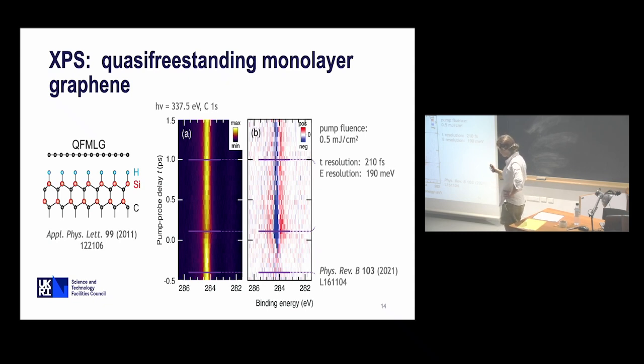And you can sort of see by inspection that there is a relatively sharp peak that somehow broadens and then becomes sharper again. And you can see this better yet if you look at this different spectrum, with red, white, blue as the positive to negative difference spectrum relative to the pre-excited case. So here you can see a bit more clearly that our photoemission peak broadens with weight moving to the tails, and maybe the asymmetry changes, and then we have a restoration of the initial peak shape over some few picoseconds.